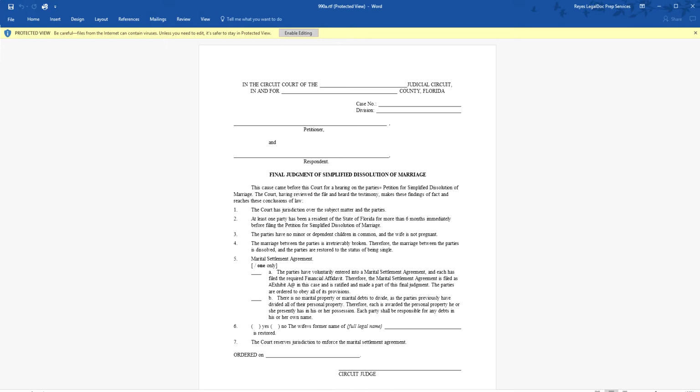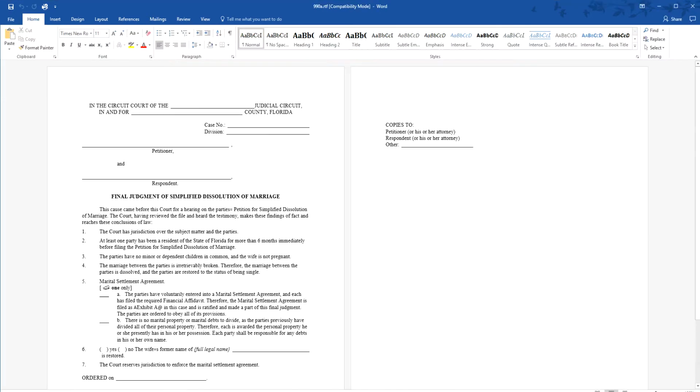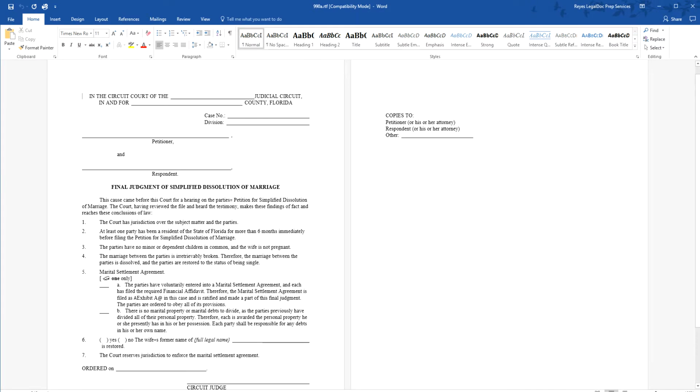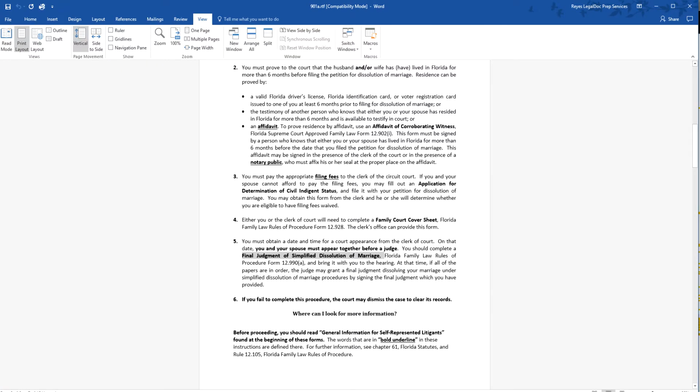Okay, and then here you do the same thing, the judicial circuit, the county, petitioner's name, respondent's name, and then down here, the judge will complete this. You don't have to worry about that. Okay, so those are the 3 forms that the state of Florida requests per their instructions on the petition. Like I said, every county is different. For example, we do a lot of cases for Osceola County. In addition to these 3 forms, they also ask for additional forms. There's about 5 to 7 other forms that they ask.